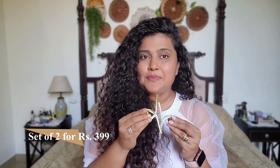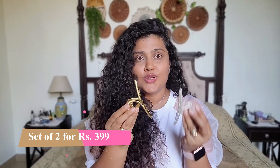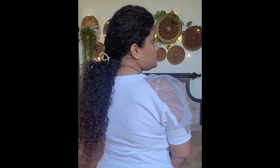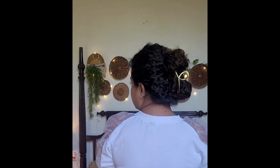Next I'm sharing these metal clips. I really wanted the golden metal clip, but it came in a pair of golden and silver, so I bought both. This is very good quality and very well made — it looks fantastic in a bun or half updo or whatever you want to make with it. I absolutely loved it. I had been wanting a metal clutch clip for a very long time, so I'm so glad I found it.